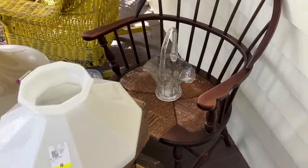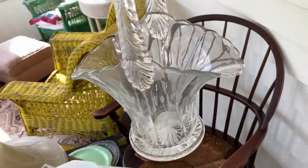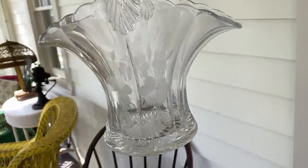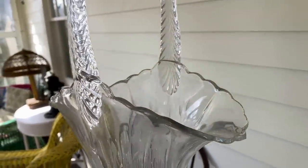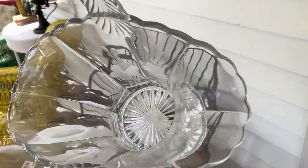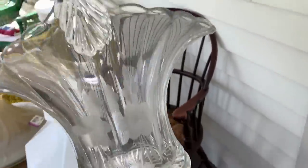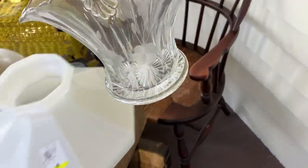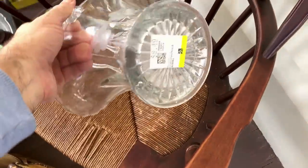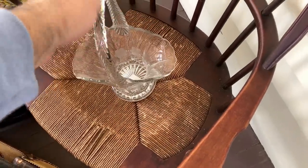And then finally back here, a big basket. And I want to thank everyone who was telling me Duncan and Miller. As I said before, I had just gotten the baskets, you saw the two little ones yesterday and now you see this big one. I don't even know what I paid for it. Wait a minute, let me see. Oh, mercy. I paid $8.49. So I have to wash that.